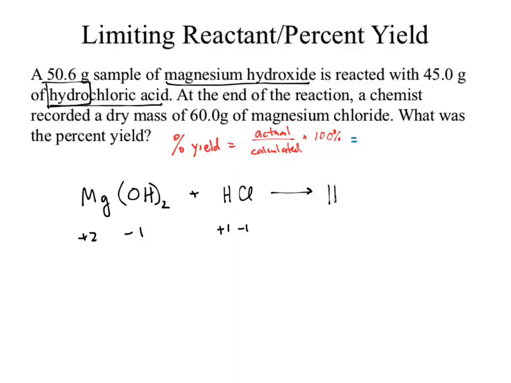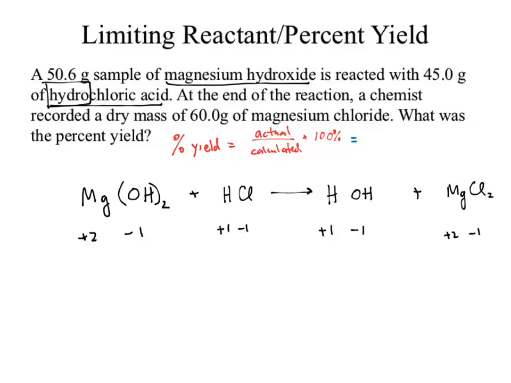So I'm going to bond hydrogen to hydroxide, and I'm going to bond magnesium to chloride. What is the charge on hydrogen? What is the charge on hydroxide? Is that formula correct for HOH? Yep. Okay. What is the charge on magnesium? A +2. The charge on chloride? -1. That formula is not correct. I would need 2 chlorides. I've now done the double replacement, predicted my products, made sure my products are correctly drawn out.